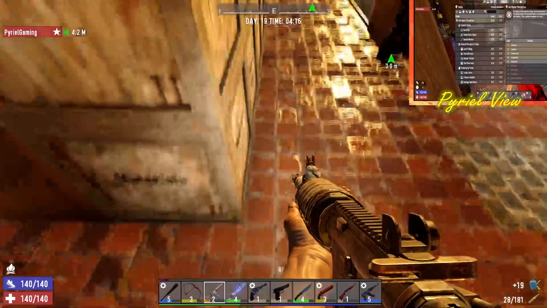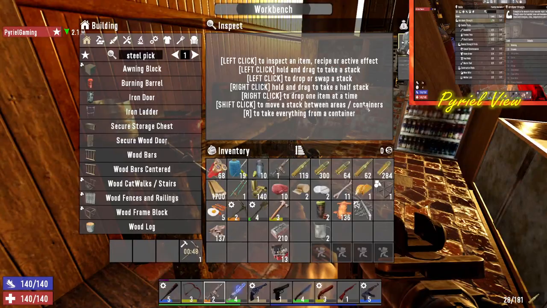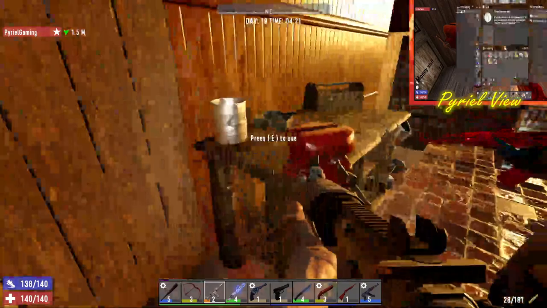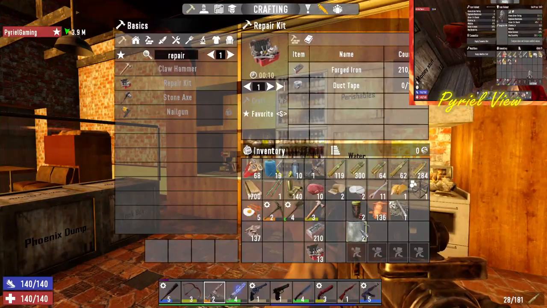We got iron picks upgraded. Started building stuff. You never grabbed your helmet that I made for you. Oh, nice. That's right. Yeah, between our two skill sets, we're getting a lot of our stuff upgraded. It's nice.